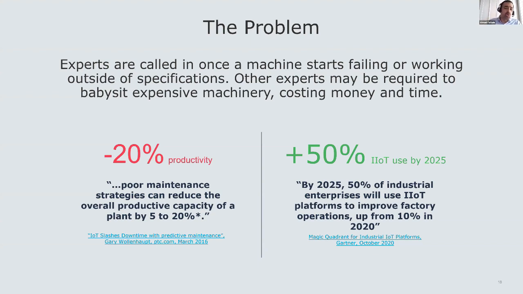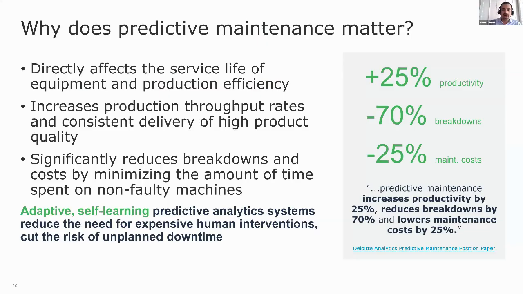And these are some motivating numbers based on the analyst reports: how much productivity, like 25% productivity based on Deloitte, can be gained by doing predictive maintenance as opposed to either clocked maintenance or a wait-until-it-fails regimen. And you can avoid up to 70% of the breakdowns, and the maintenance cost on average can be reduced by 25%, which shouldn't be a surprise. Certain industries are extremely sensitive to unplanned failures for various reasons. They do everything they can. They can sometimes go way too conservative to just bring down an asset and maintain it before it fails, because if it fails unplanned, it can cost a lot of money.